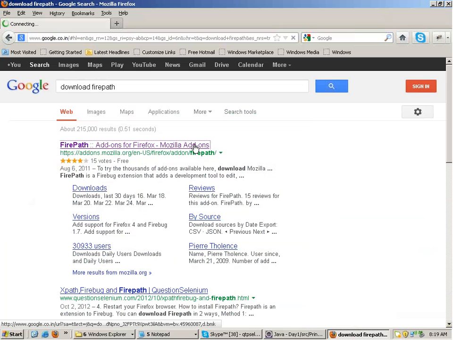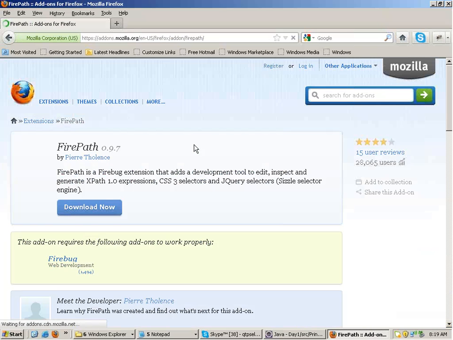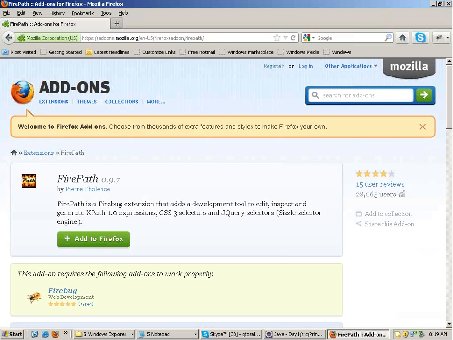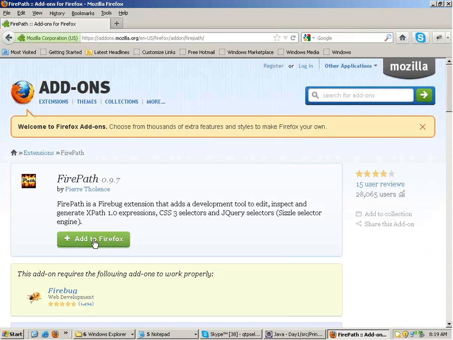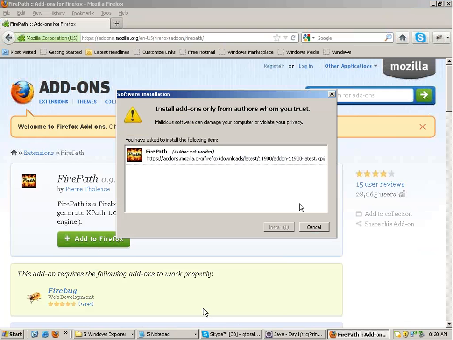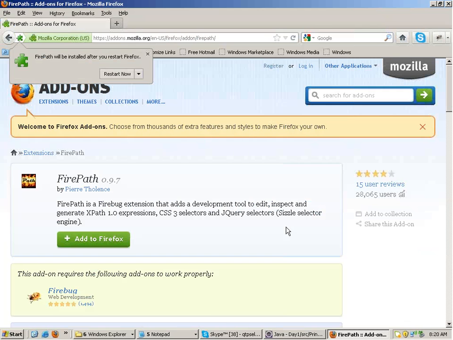Firebug should be present. So you go there and add this to Firefox. Make sure you open the link in Firefox and install it. Right, you have to restart your browser.